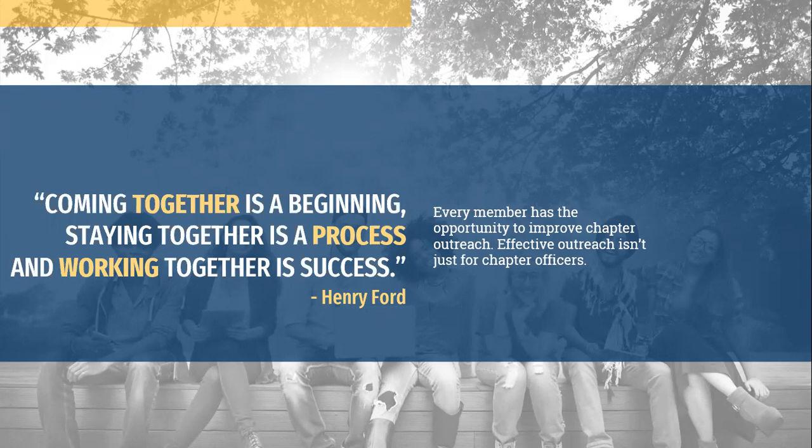Well, it's important to understand, and we've put this right at the beginning to really set the tone, that every single member has the opportunity to improve chapter outreach. Effective outreach isn't just for officers, effective outreach is done most effectively by the entire chapter. That includes members that have been there for 3 years, for 2 years, 1 year, someone in their first semester, someone that's an officer, someone that's not an officer. It really doesn't matter in what capacity you serve the chapter, but outreach is best done by everyone.